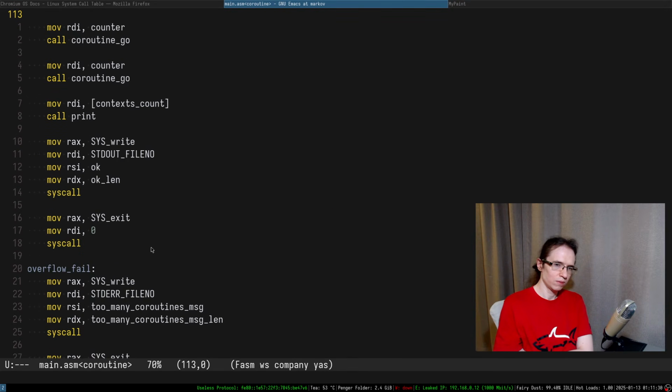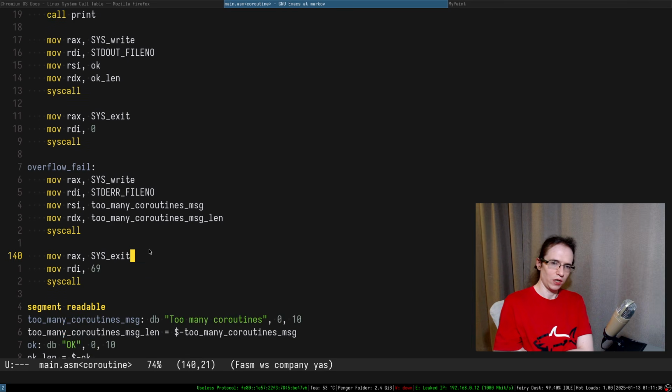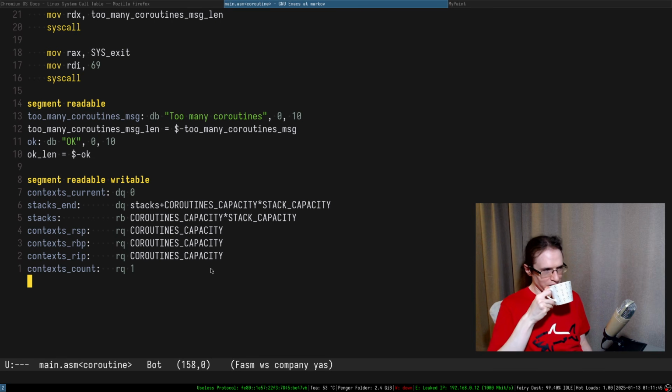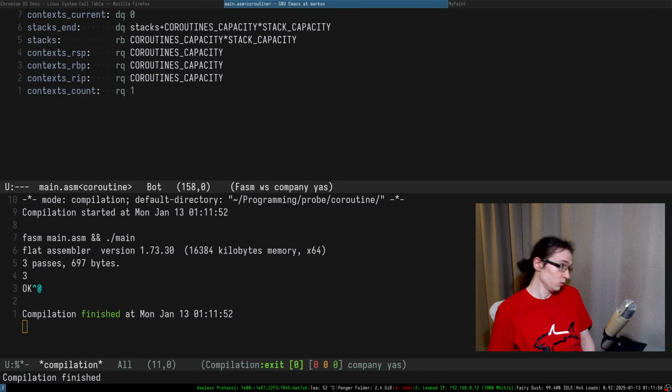Does it make the application more safe, do you think, chat? Did they just make it more safe? Did they just make Rust irrelevant? Just with a few instructions in assembly, Rust is completely irrelevant. Readable, yeah, haha. I wonder if it still works, so let's try to compile. Oh, it still works, look at that. So, yeah.